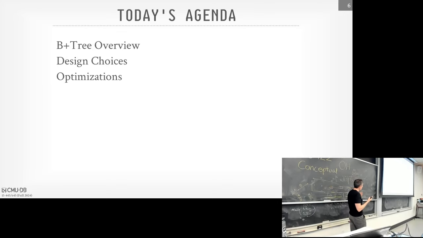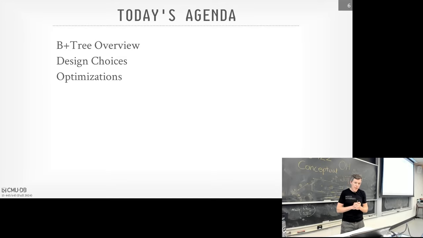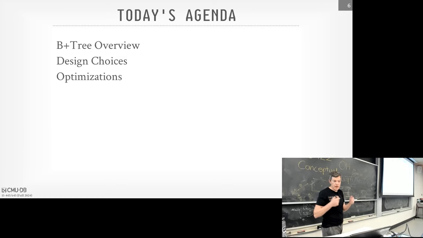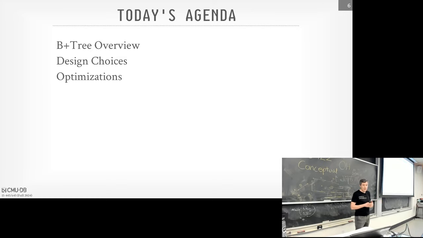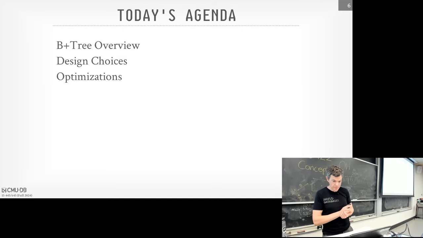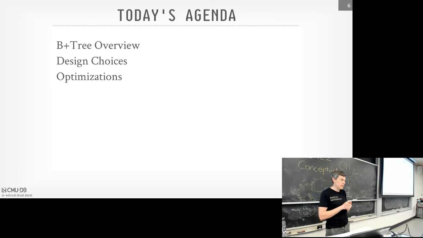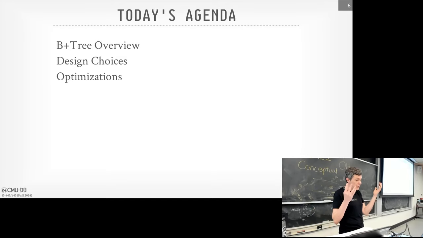Today's class focuses entirely on B+ trees. We could teach an entire course on B+ trees, but I'll cover the basics in one day — starting with fundamentals, design choices, and optimizations. Project 2 will be a B+ tree this year. The B+ tree is the most widely used data structure in database systems. I was reading a blog article from CeliaDB this morning — they started with a red-black tree, realized that was a mistake, and switched to a B+ tree.